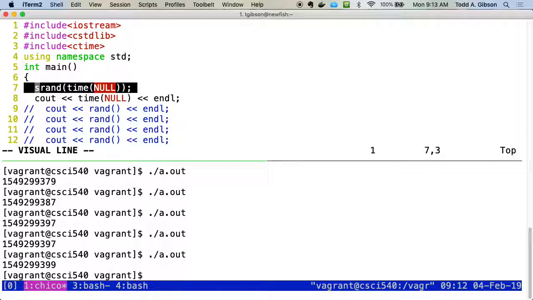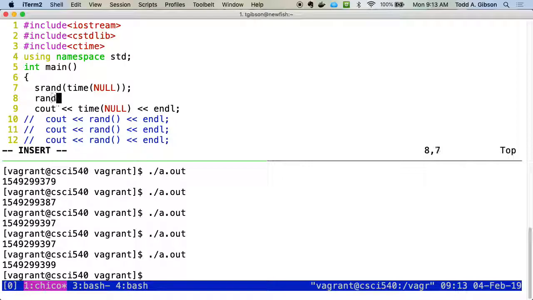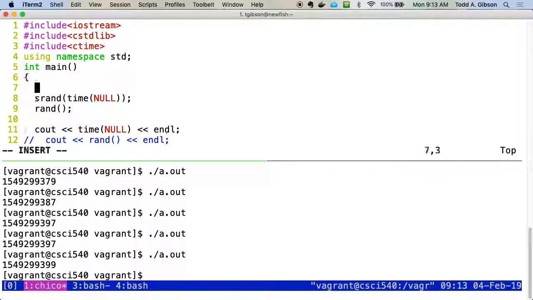One thing to note, though, is this function should only be called once in your application, and typically a good place to do it is right after the program begins. Why only once? Well, some people end up calling it every time before they need a random number. They do something like this. And then we haven't talked about loops, but this could be, I'll just say, loop 100 times.